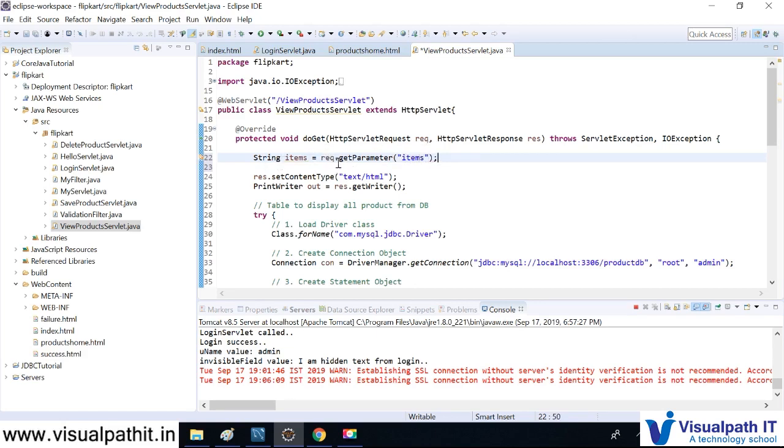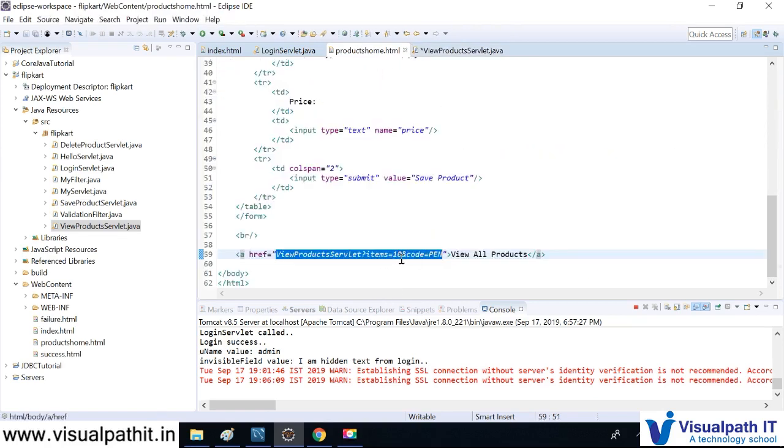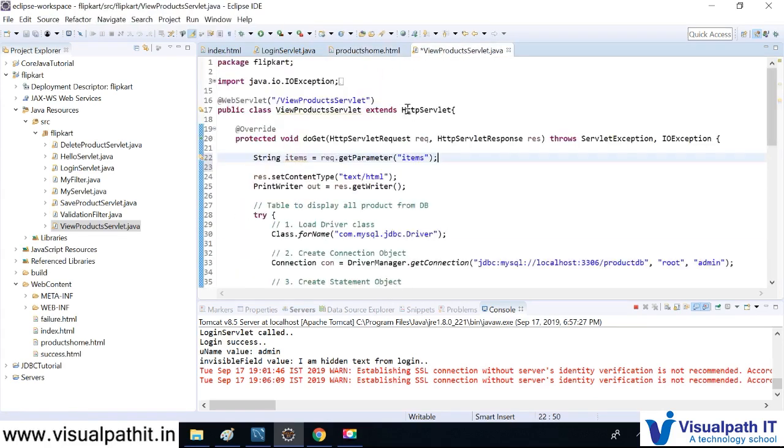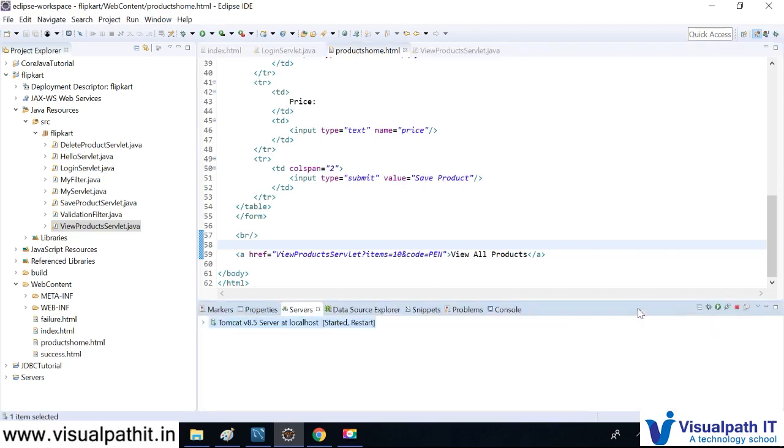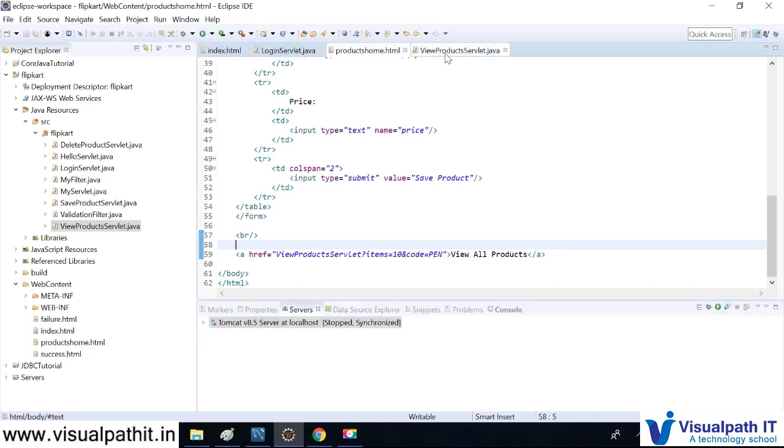This is an integer we are passing over there, I'm giving 10, so I need to convert that to an integer: Integer.parseInt of request.getParameter of items. So I'm giving the integer and I need to have the integer data type here. Let me stop this server. There is another parameter, which is code, which gives a string value. Let me get that value.